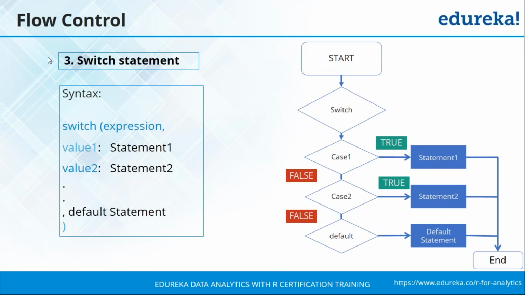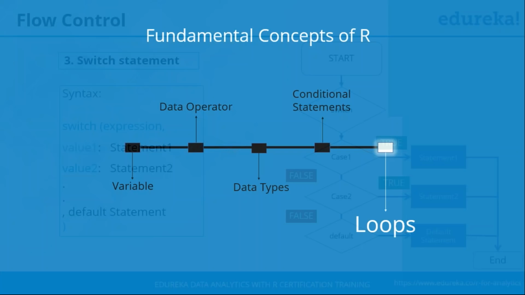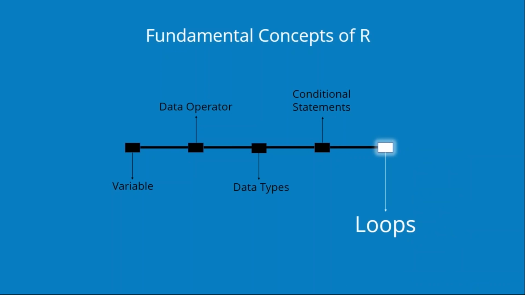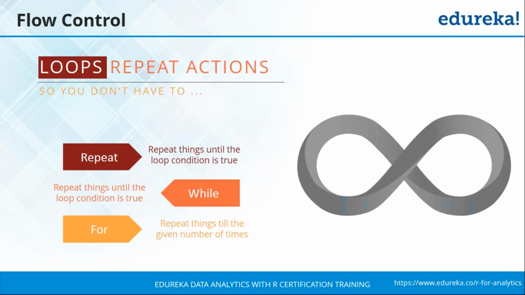Okay, that's good. So with this we come to a conclusion of our flow control statements. The next kind of statements that we're going to talk about are loops. Now what do loops do? Loops basically help you repeat a certain set of actions so that you don't have to perform them repeatedly. The main objective of a loop is quite simple. It helps you repeat a certain set of actions n number of times so that you don't have to manually write it.